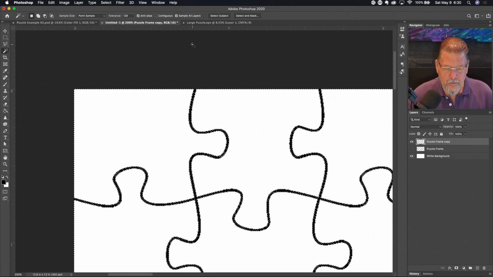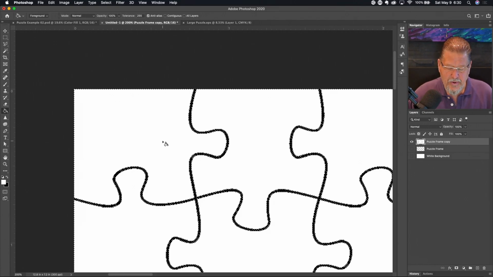Now what we're going to do is grab the paint bucket tool with the G key. We're going to make sure that white is our foreground color, so we are going to hit the X key to switch our foreground and background colors, and I'm going to click in here and fill that in with white paint. Now, let's see, did that work? It did. I now have white there in all of those locations. I like that. That's going to work out really, really well.